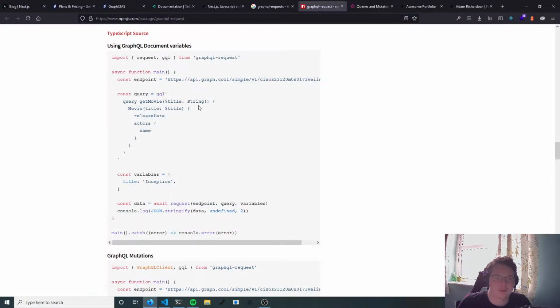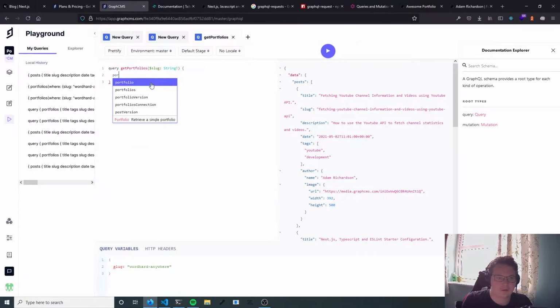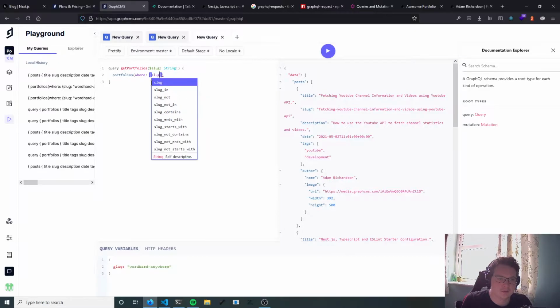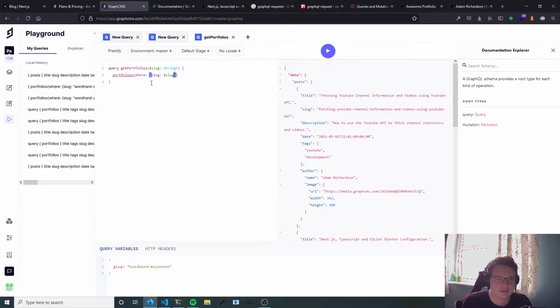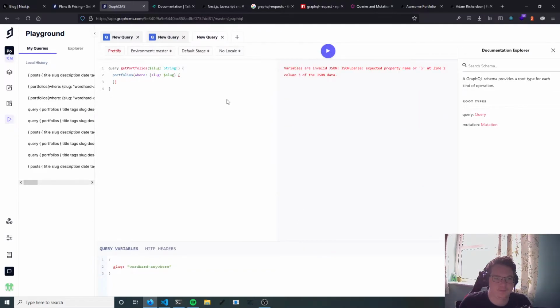Then we want to return portfolios like this, where, and then we can say slug. Can we do it like this, where slug is slug? I don't know. And then we want to get, no. Variables are invalid JSON.